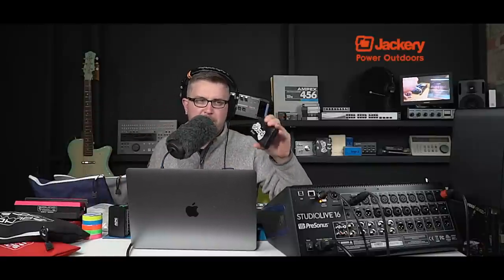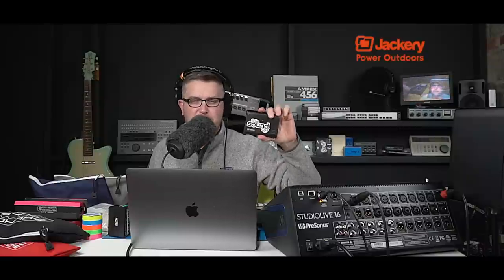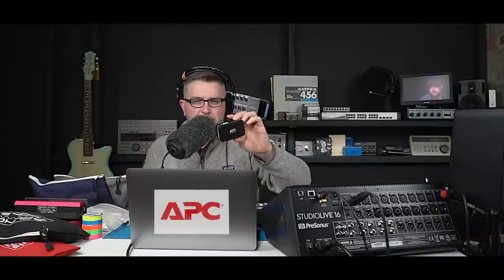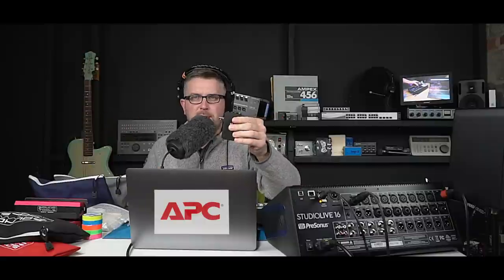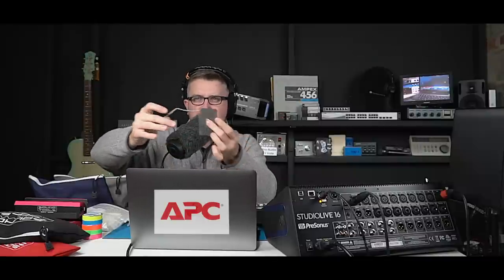Number 3: battery backups. I absolutely love these. This is a Jackery battery that I've been talking about for a few years — still travel with them, still use them, and still suggest them to anybody that asks. This model here is the 12,000 milliamp-hour, comes in right around $35, and I really wouldn't want to travel without something like this. They're really awesome. But recently I've added this APC all-in-one solution for a little more functionality and a bit of redundancy. It's a small battery — only 3,400 milliamp-hour — but it's super lightweight and it's also a charger.